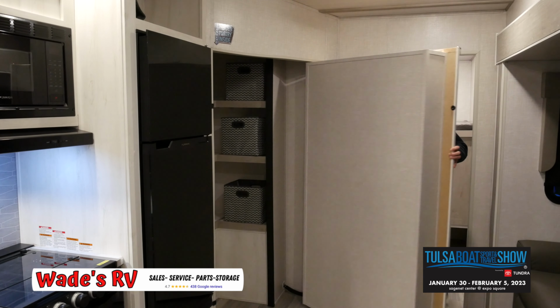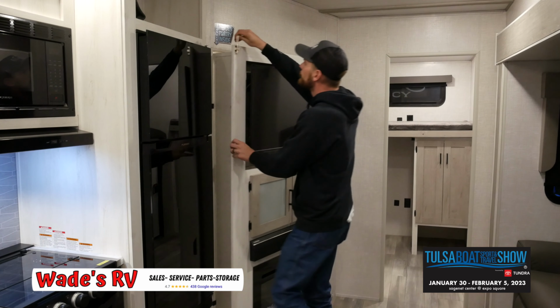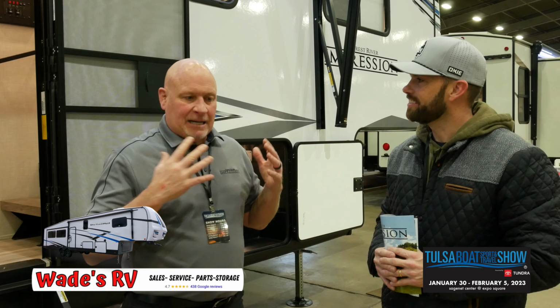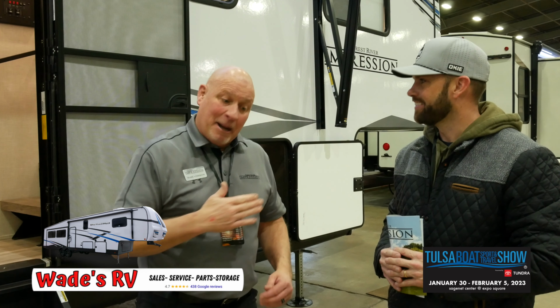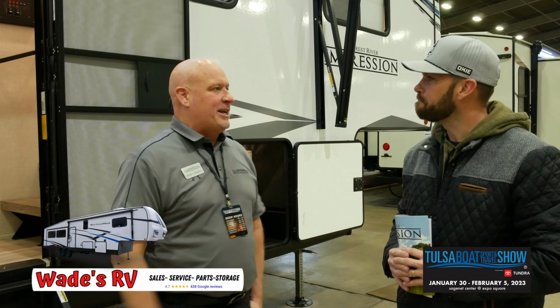But one of the biggest features is that hidden pantry. The whole wall opens up, the one that's got the TV, soundbar, and fireplace. So plenty of counter space and lots of storage for 8 people. I've got guys that love to hunt. They just bring their buddy, because it's got a pass-through door on the back, so you can take your guns and everything else and put them right in there.